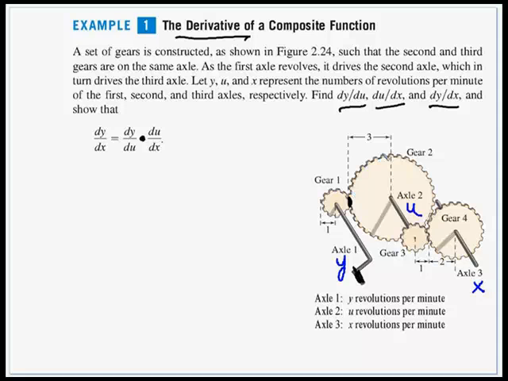So as the small gear goes, it's going to rotate gear number 2. And as gear number 2 rotates, it's on the same axle, the u axle, with gear 3. And as this big wheel turns, the smaller wheel turns, and this smaller gear 3 is also meshed into a gear 4 on a different axle. So if we spin this slow, it makes this wheel go slow, and then in turn slows this down, which is going to slow down gear 4. But they're not all slowing down at the same rate. It all depends on what we're cranking this handle with, how many revolutions per minute.